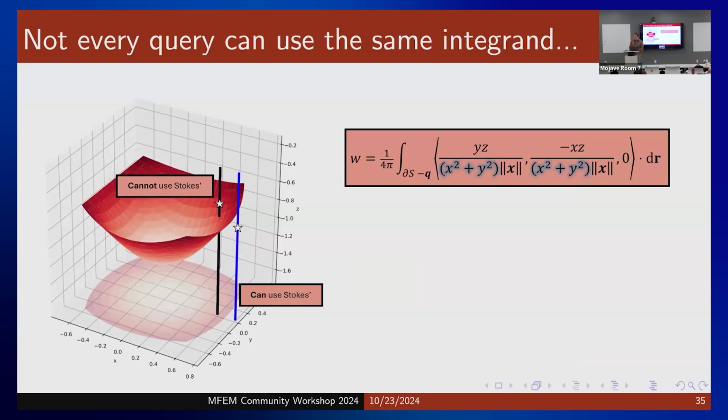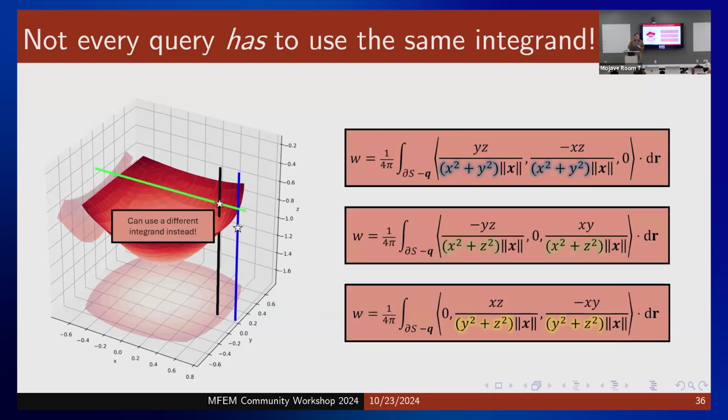But there is an advantage to this, namely that this particular form of the integrand was a little bit arbitrary, sort of like how you can pick a different plus c when you're doing a 1D antiderivative. And in fact, you can pick different ones that each come with a different line of singularities that potentially don't intersect the surface in the same way. So even though we can't use this blue integrand for this point, we can use this green one and just sort of proceed with that.